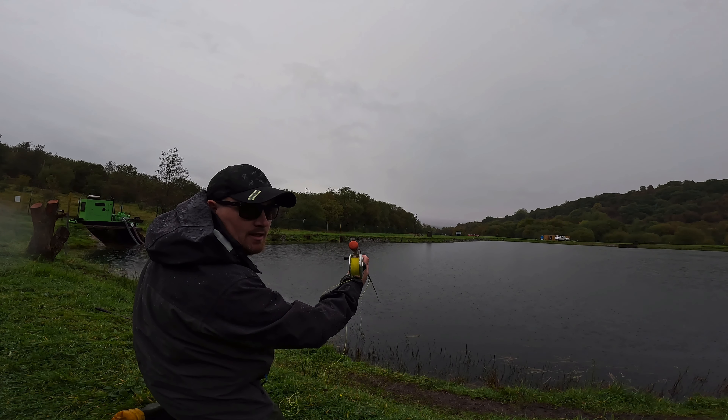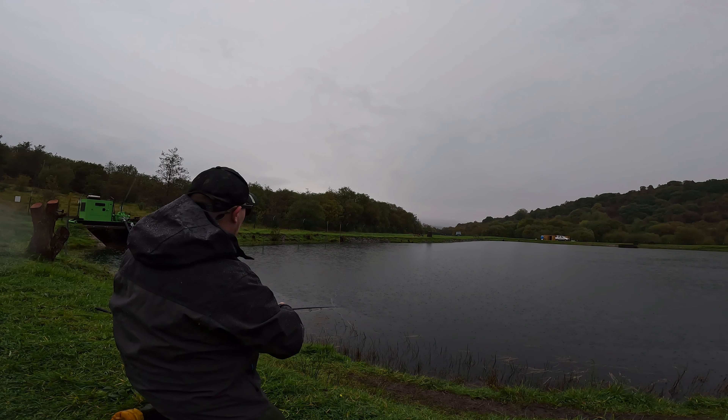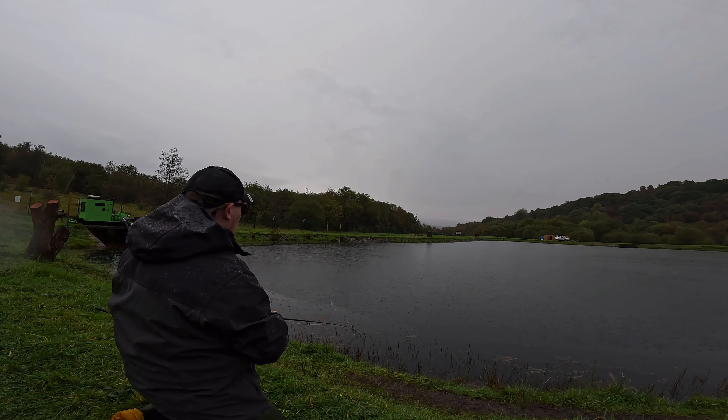Today using my Vision Still Maniacs again, seven weight. Did break a fly line at Clywedog — it cracked after 10 years or so, an Airflow 40 Plus, one of the first ones that ever came out. That more than paid for itself — top quality line to last that kind of amount of time. So we've gone for the Airflow 40 Plus equivalent again.